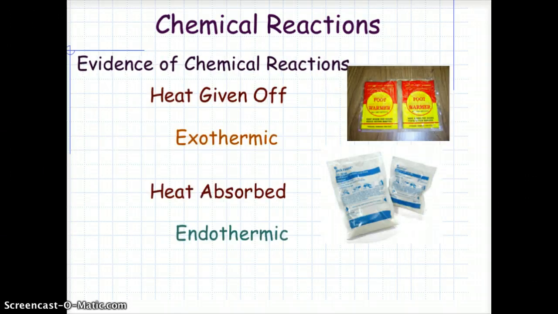And the production of heat or the loss of heat during the reaction, making it exothermic when heat is given off, or endothermic when heat is absorbed. So something that gets warmer or gets hotter during the process, that's exothermic. And something that gets cooler, loses heat, that is endothermic. So here we have chemical reactions and the basic outcomes of reactions, reactants to products, and chemical changes that take place and the evidence of that.